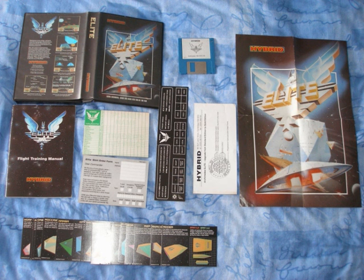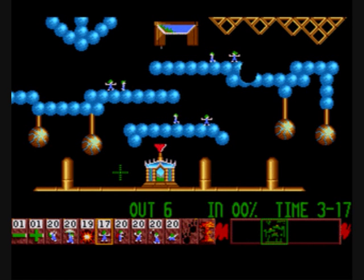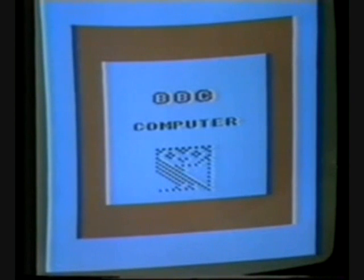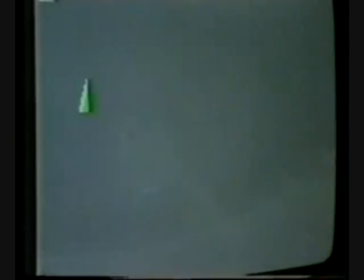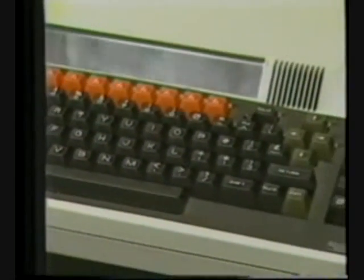By the mid-80s, British company Acorn Computers was riding the crest of a wave, having secured a contract to produce an education-orientated computer, the BBC Micro. However, the ever-revolving nature of technology dictates that nothing ever stays the same for long, and by 1985 the 8-bit BBC Micro, which had put the company so prominently on the map in 1981, was beginning to look hopelessly old-fashioned compared with competition such as Commodore's 16-bit Amiga. Following its success in the education sector, and propped up by shareholder PC manufacturer Olivetti, Acorn began ploughing research funds into a successor to the Beeb. The first stage of the project that became the legendary Archimedes was underway.